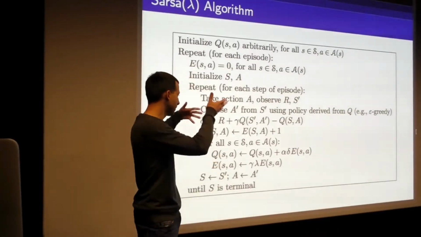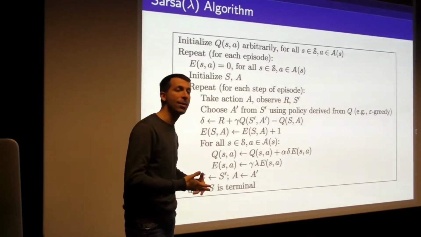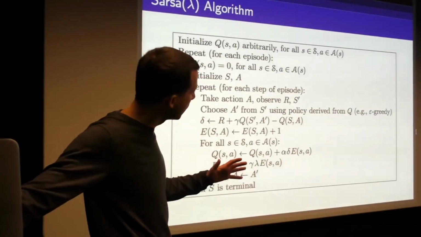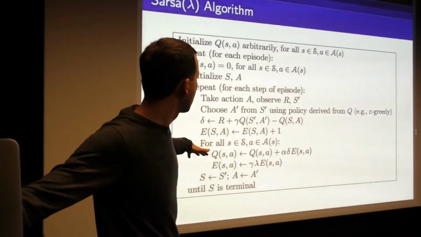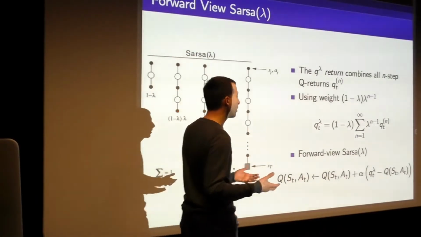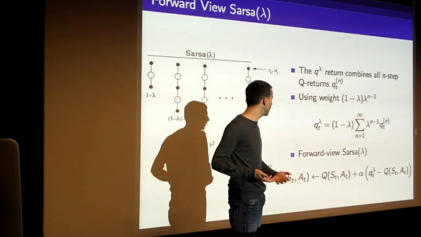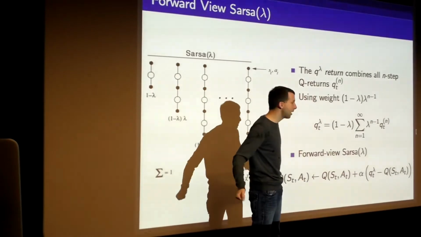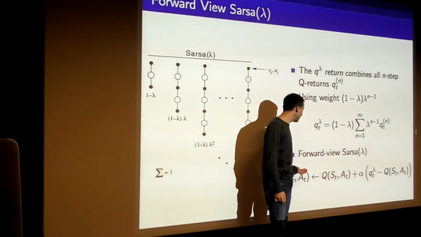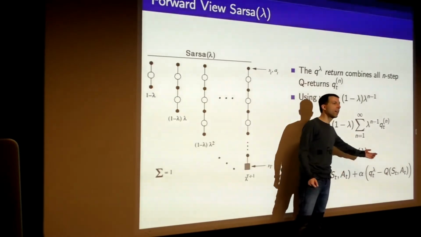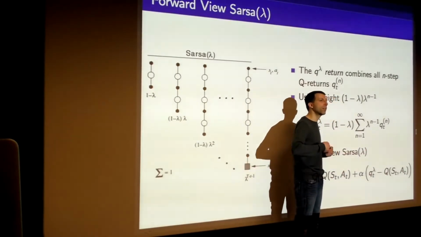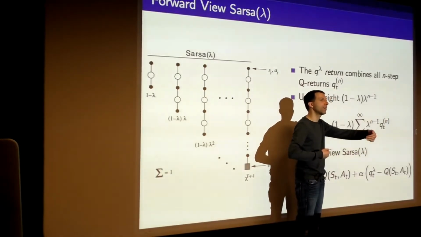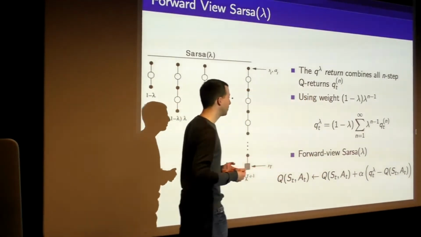And again, the equivalence between the backward and forward view is not obvious, but it is possible to prove. There was a proof in the last lecture, and that proof follows through for the control case as well, roughly. But I think a useful way to understand what's going on is to understand that really what we're doing when we do these traces is to implement this algorithm here. So we're implementing an algorithm in an incremental way, which is basically updating our Q values a little bit in the direction that mixes over our estimates at all these different timescales, where we bootstrap from all different n step returns.